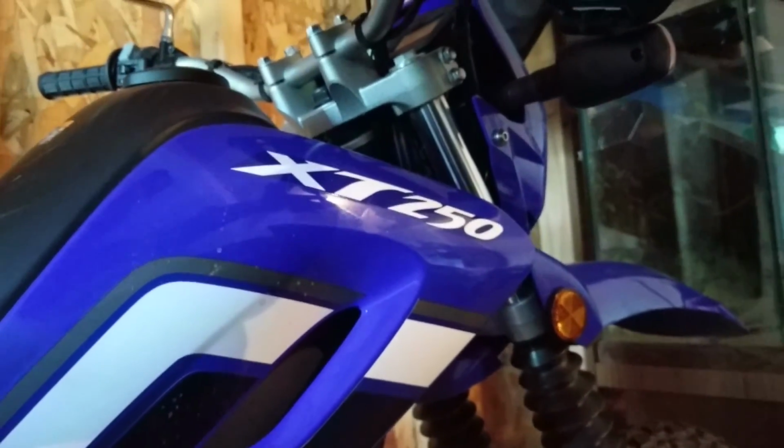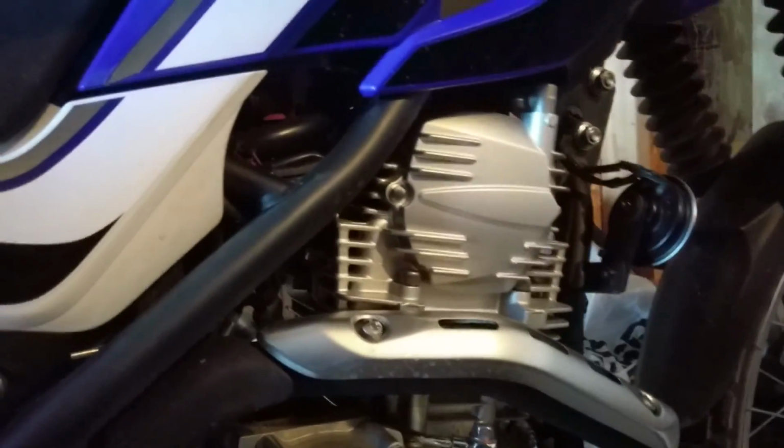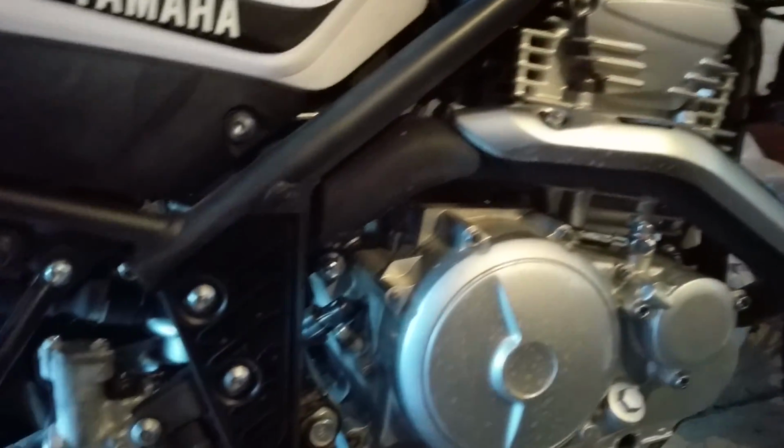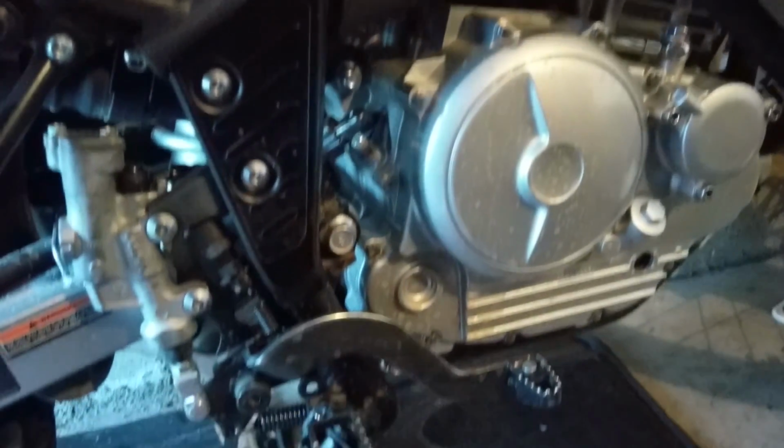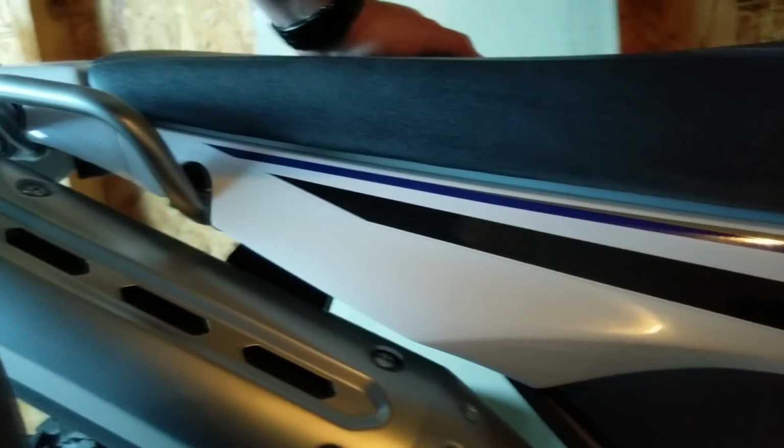And these bikes, the XT250, do use oil as a whole. On my first trip around, being a new engine breaking in with a lot of the parts settling, I started above the full mark, and by the time I got to the 500 mile point, I'd used the oil just about down to the low mark. So definitely before you ride, every single time, you should check your oil. Make sure that your oil's at least at minimum or higher, but I always recommend being at full.